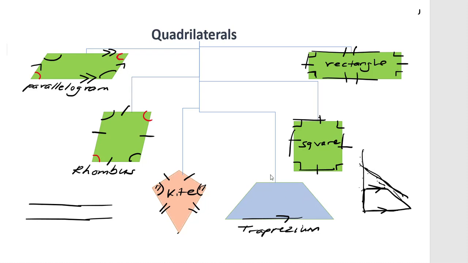So trapezium usually is shown with two arrows showing that line and that line's parallel, and that's it. So all the angles can be different, all the side lengths can be different. In this trapezium here, we can see this side length and that side length are equal in length. But in this one, nothing's equal in length. But they all have a pair of parallel lines. So please make sure you can spell these shapes and can also identify them.